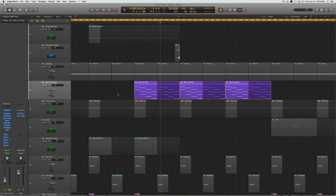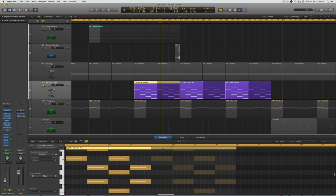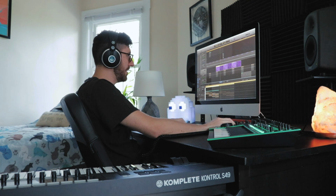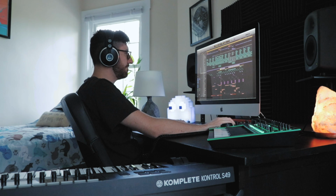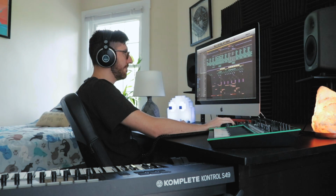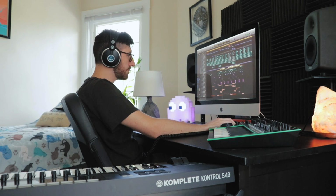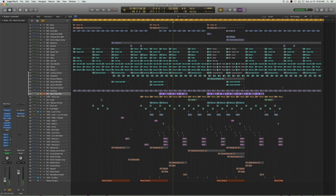The pads, so it's these same chords that I used in that original draft, but using a bit more of a trancier pad sound. So I'm using Alchemy, and let's have a look at how I've processed that.